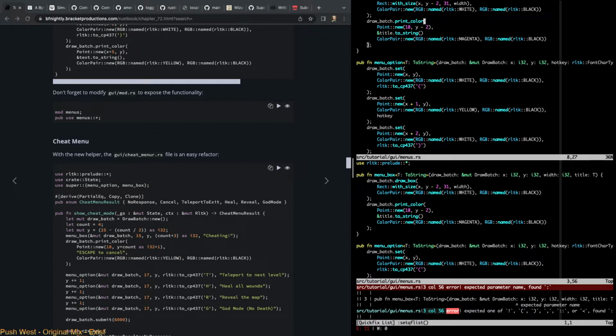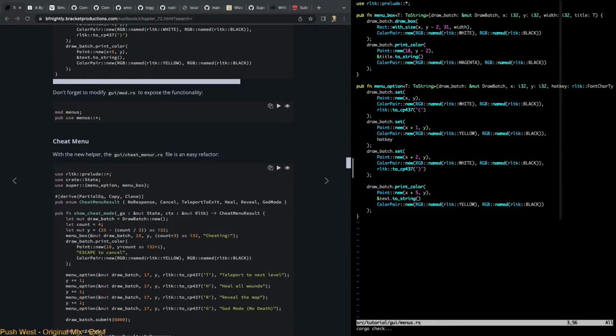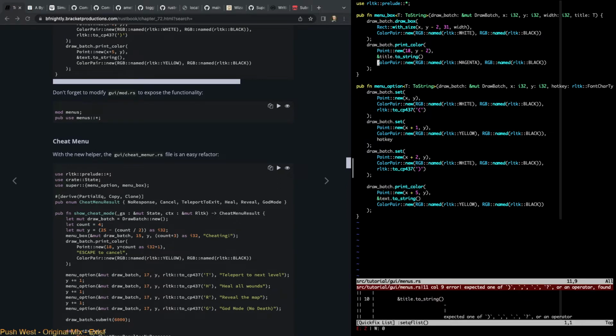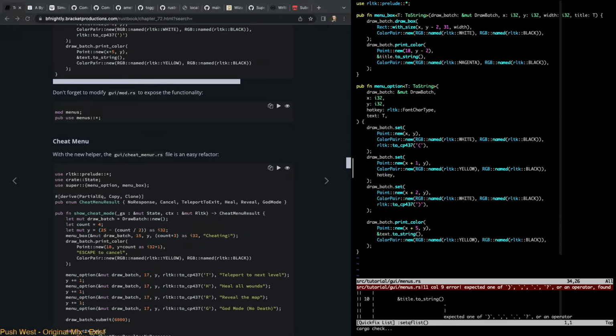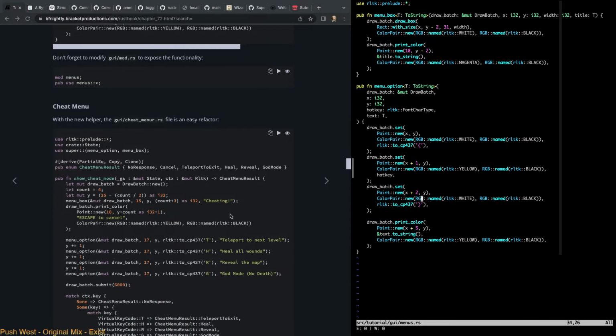Oops, I messed up that. And of course I did that twice now. Oh, toString needs a comma. And I messed that one up here as well. Okay, so that builds.